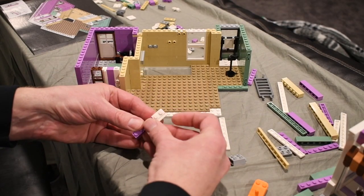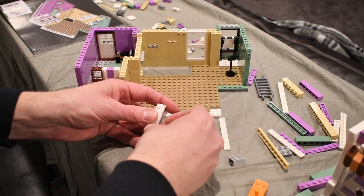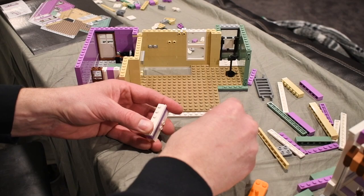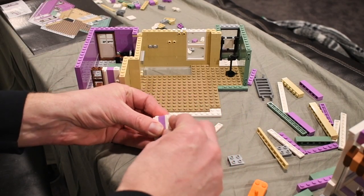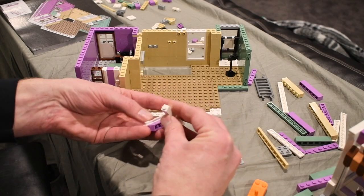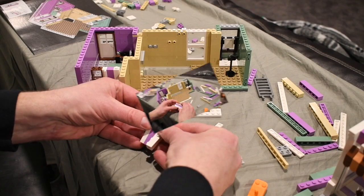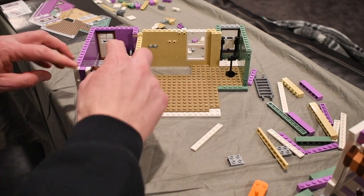Then they've thrown on a few plates with the rail, and if I can find the right tile, throw on the tile. I built it backwards because I'm not paying attention. Okay, that's the right way, and boom, fits right on there.